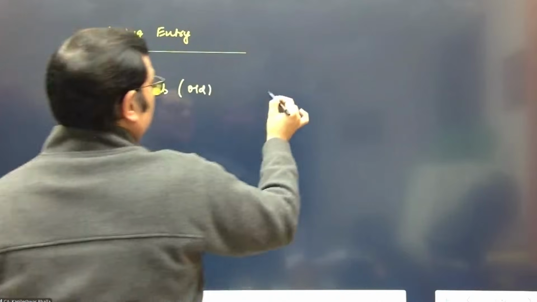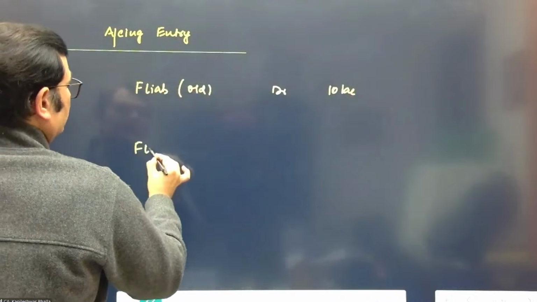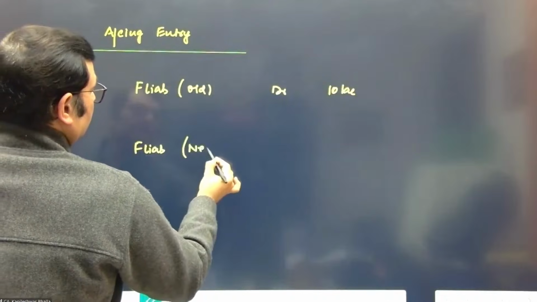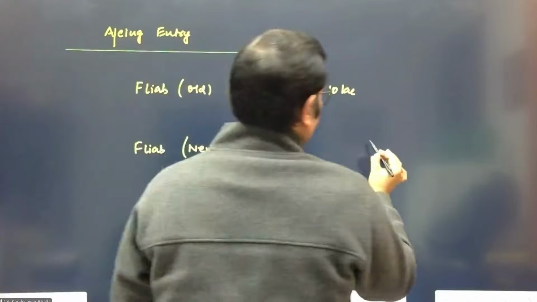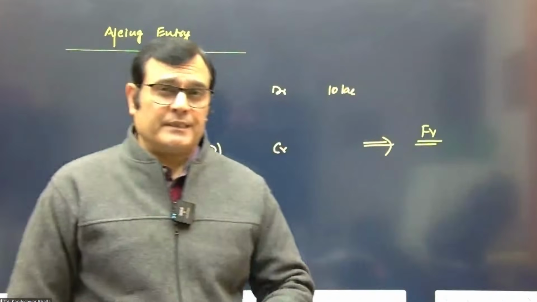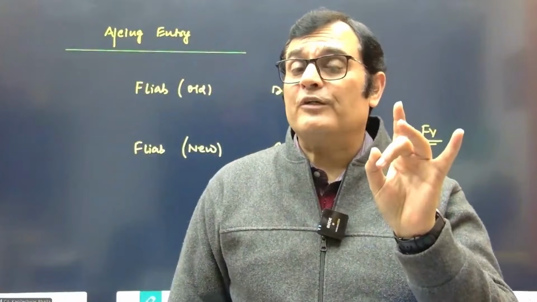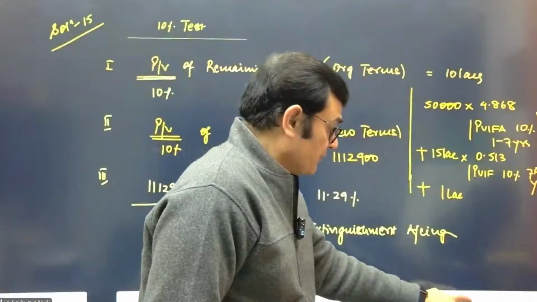So let's see the accounting entry on extinguishment. The accounting entry is de-recognizing the old financial liability, which will be derecognized at book value, which is 10 lakh. And recognizing the new financial liability, which will be at fair value. So we need to work out the fair value in this case. The fair value is going to be based on the market rate prevailing on January 25, based on the new terms. So let's go back.